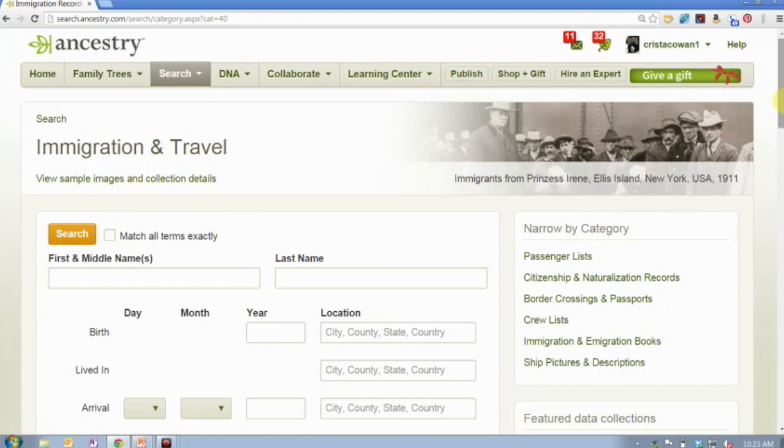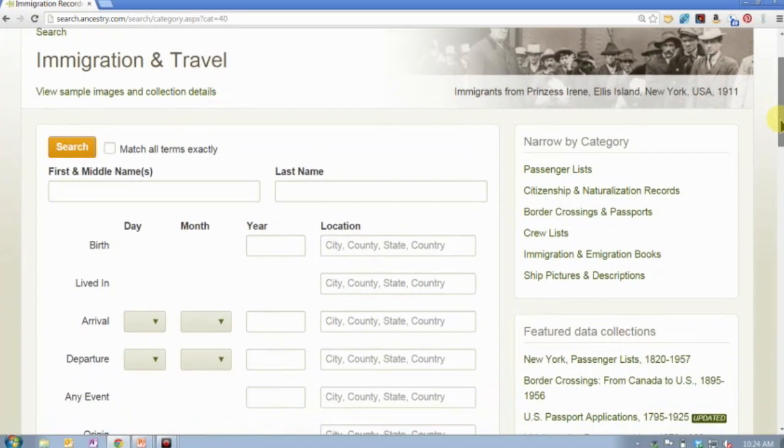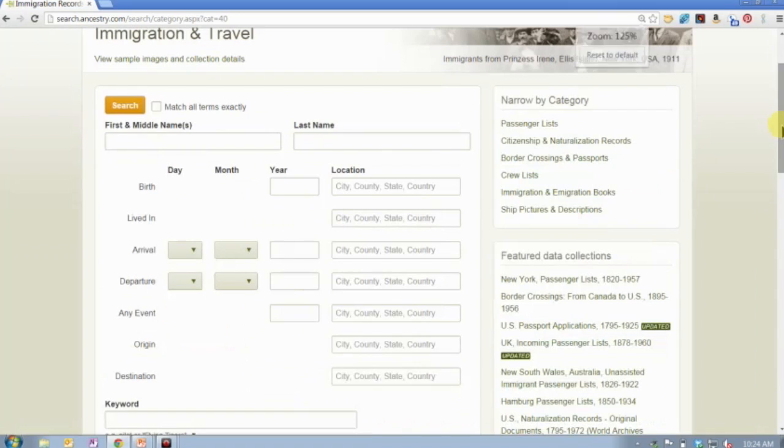So when you do a global search, our search box has to account for every kind of record variation that exists. And there are so many variations. You've seen them, where information is included on one record and not included on another record, or it's labeled something on one record and labeled something different on another record. And our global search form has to account for all of that. So if you break it down to a category level, you now have a little bit more specificity about what it is that you're searching for.